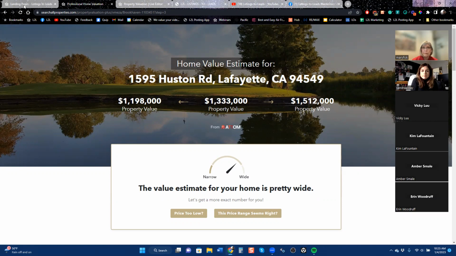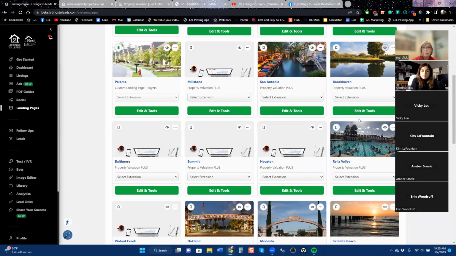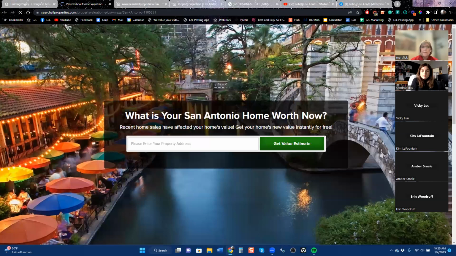So how you get people to that page is really where you have to think about, right? What do I want to drive them there from, a Facebook ad, from a Google ad? And actually, I highly recommend that you think about running people here from a Google ad. And I'm going to share something with you right now.